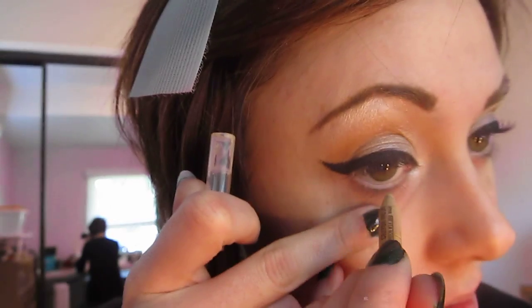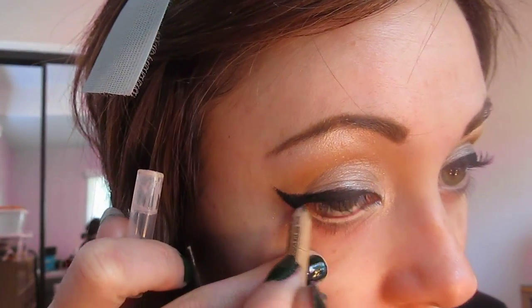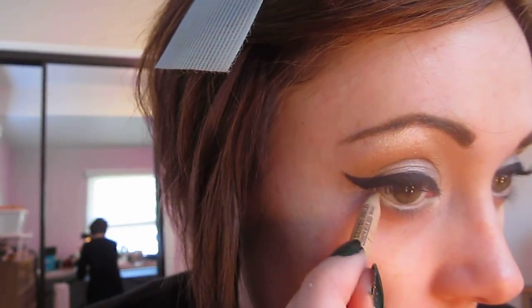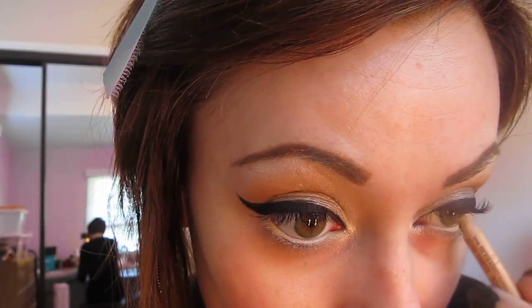Now for the waterline, I want to keep it very fresh and very nude. So I'm going to be taking the MAC Chromagraphic pencil in NC15 and W20. It's a little lighter than most skin tones, but for the waterline, it'll work for a number of skin tones because it will more naturally brighten up the eyelid. Although I don't traditionally go for natural looks, I prefer this over using white eyeliner, which is just kind of scary on me. I'm just going to roll that on the waterline a few times just to brighten it up.